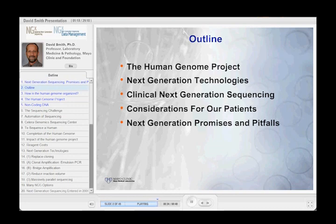What is going to be actionable? What are you going to do? What are you going to report to the patients? So I'm going to try to get through these things. I saw how many slides there were, and I'm clearly not going to do it all. So I'll just keep talking until somebody puts their hand up in the back, and I'll stop at that moment.